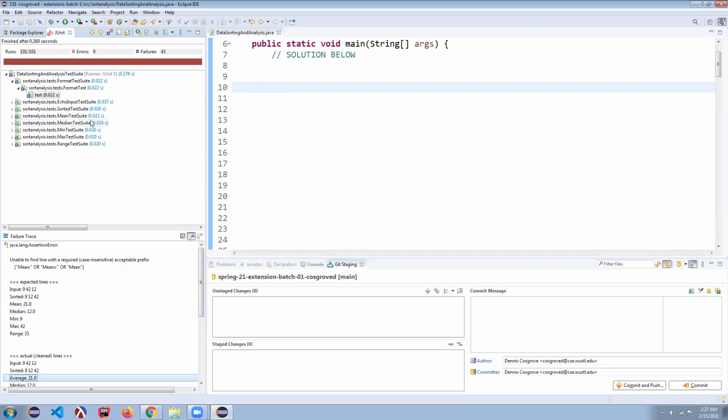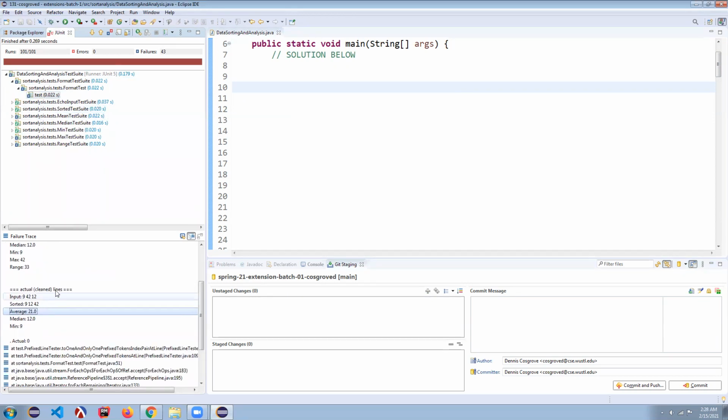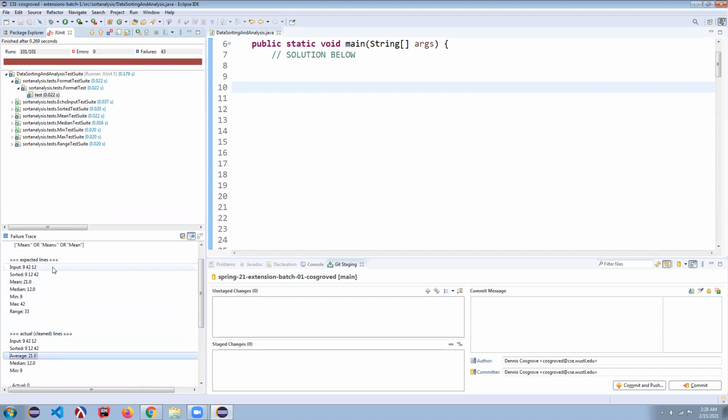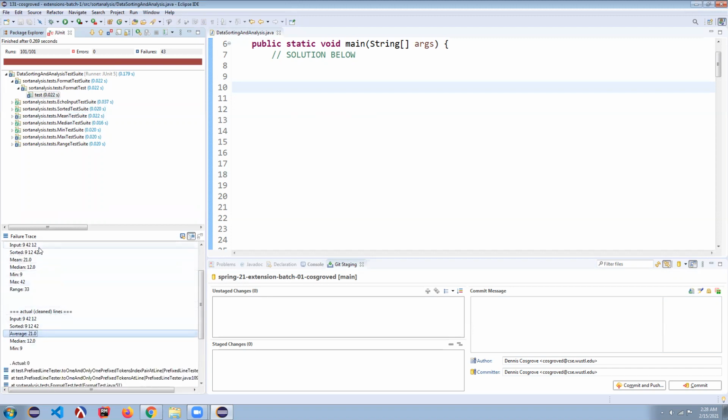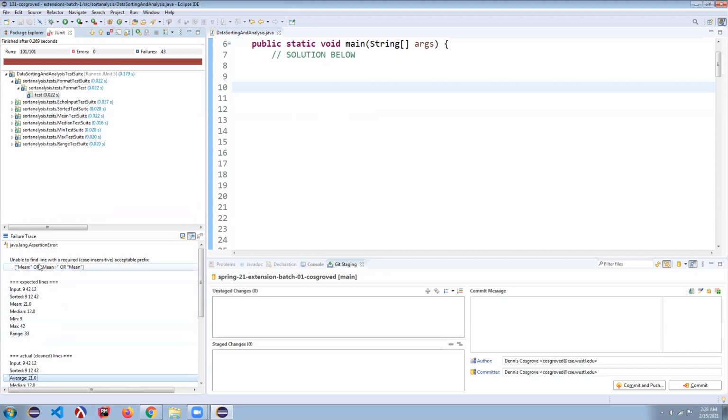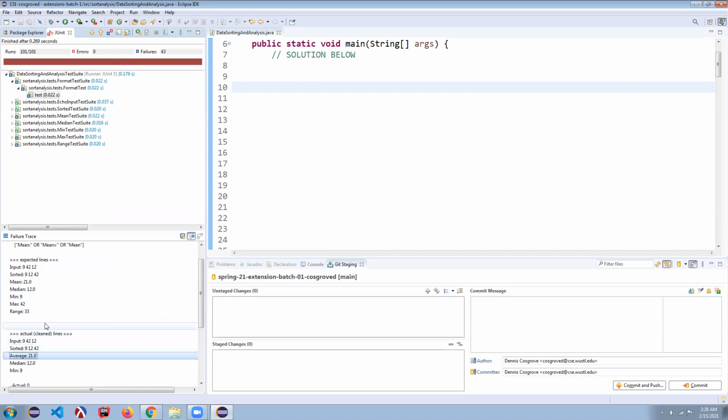And so I don't want you to treat these tests as, oh, it's not working. Let me just try to figure out what's wrong. There's nothing wrong with trying to figure out what's wrong with your code, but you can also use these as clues to help you figure out what has gone wrong. And we're going to try to print out something useful here that says, well, you printed these lines. This is what I was expecting. It seemed to have gone wrong on the line where I was trying to find mean, and I didn't find it. And you can see that it's average instead. And so you can go back and change that. And so with that, good luck on this extension. Hopefully it will go well. And if not, we'll be here to help.